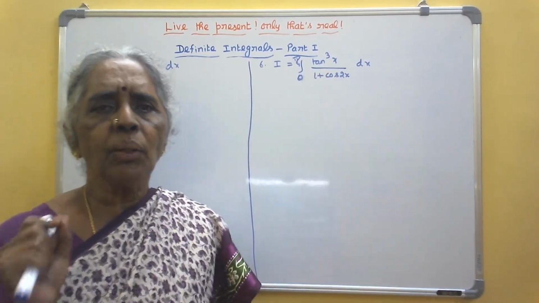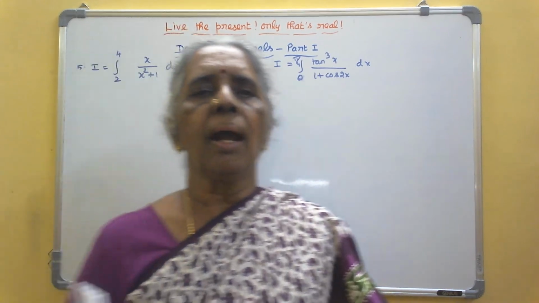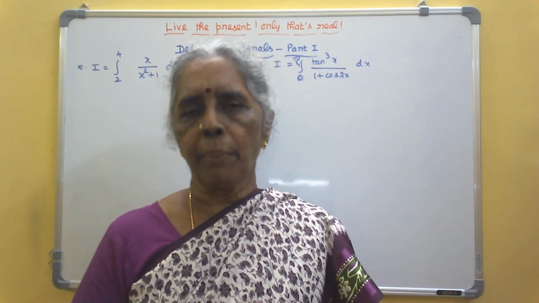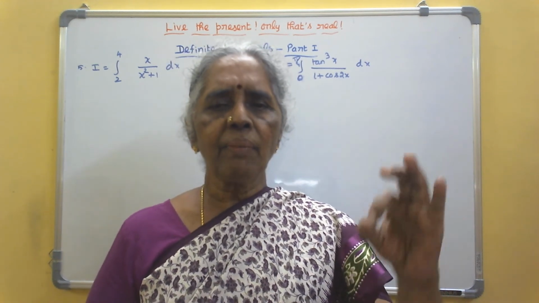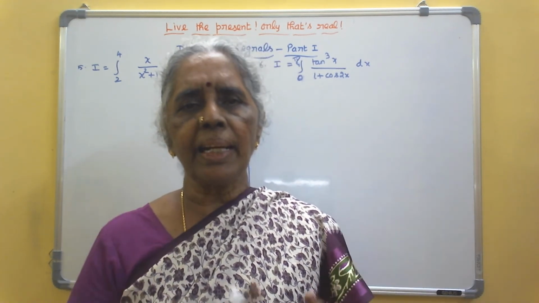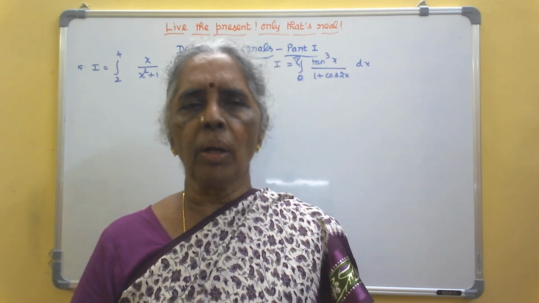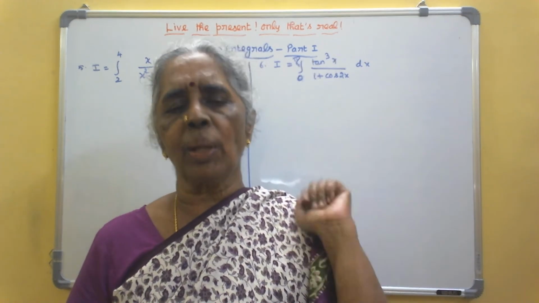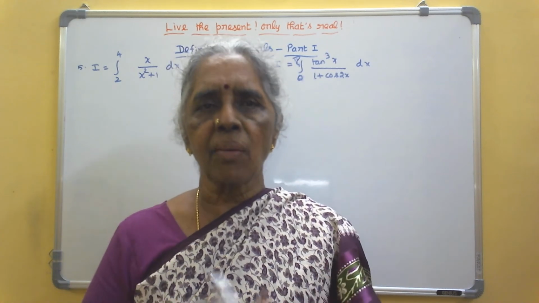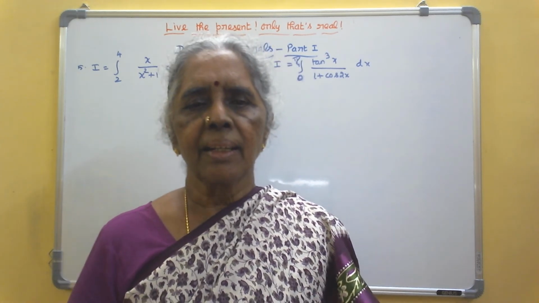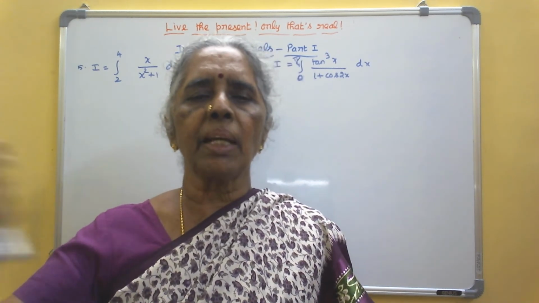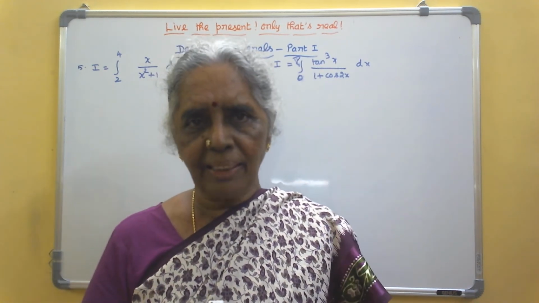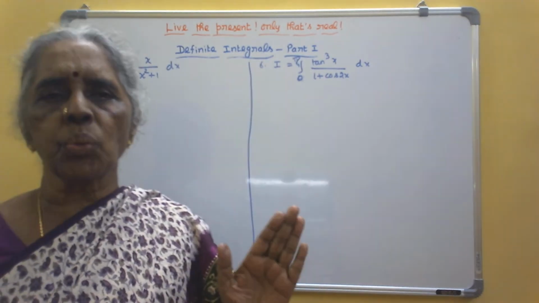So when you use substitution as a method in definite integrals, you should remember, usually whenever you substitute, you will immediately differentiate, right? Because you want that dx and the related term. Here one more step, that is the limits given are for x. Because we are substituting some other variable, we have to change the limits. That is the main thing you are going to learn in these two sums.